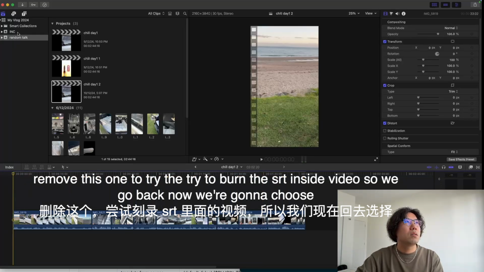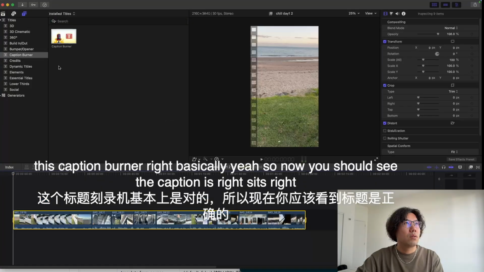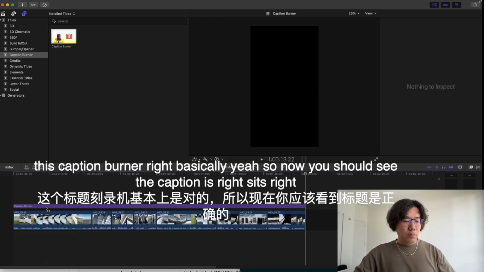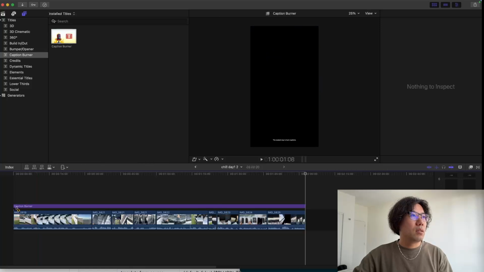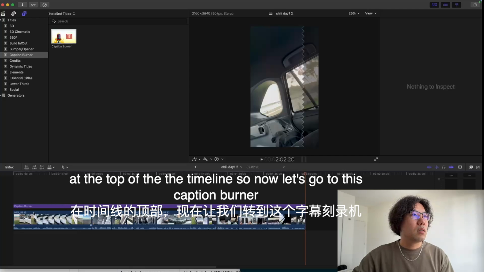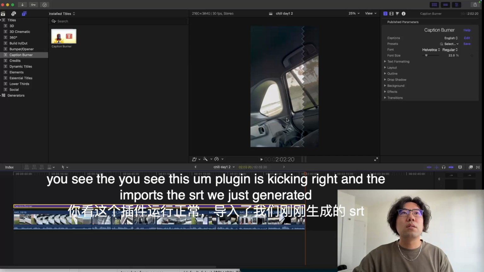So we go back. Now we're gonna choose this caption burner. Now you should see the caption sits right at the top of the timeline. So now let's go to this caption burner.